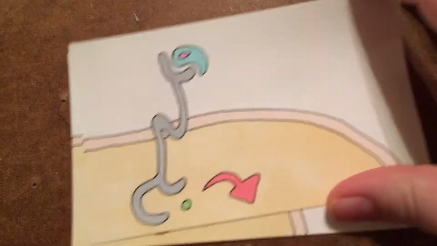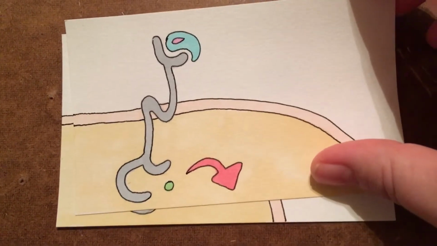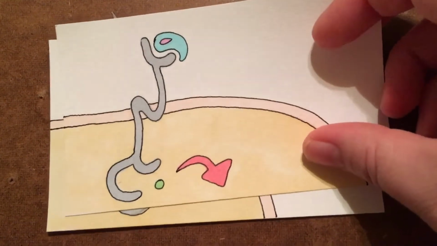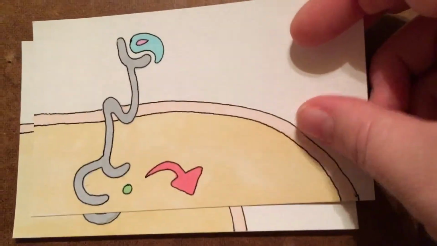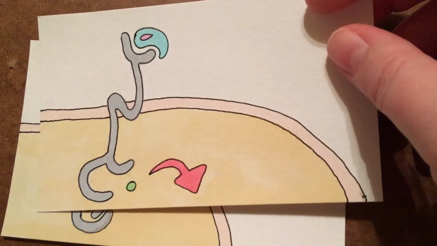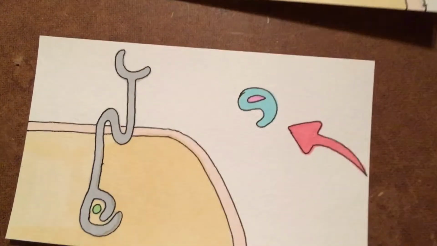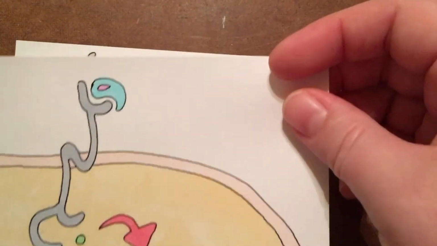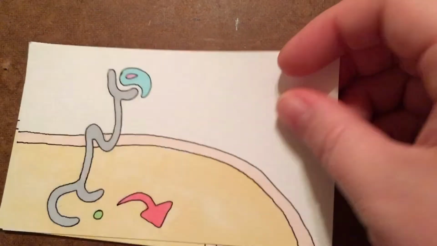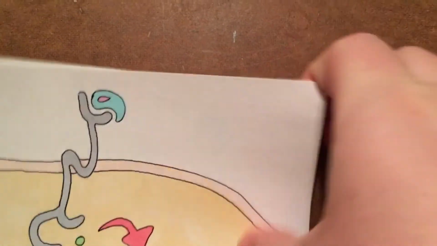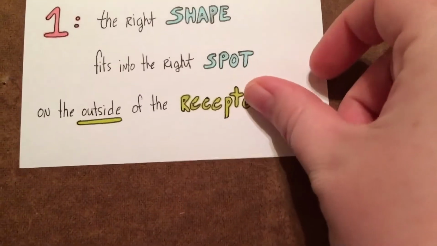So it changes its shape inside the cell and opens up, in this case, in my cartoon case, it opens up and lets the little green circle free. So see, it goes, vroom. And then the little green circle goes off on its happy path to go do more things in the cell, and we'll learn about that soon.